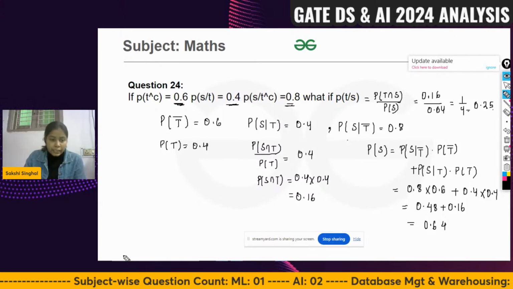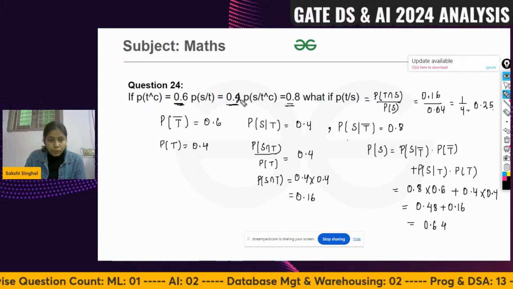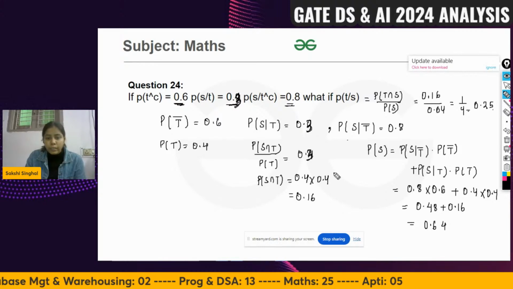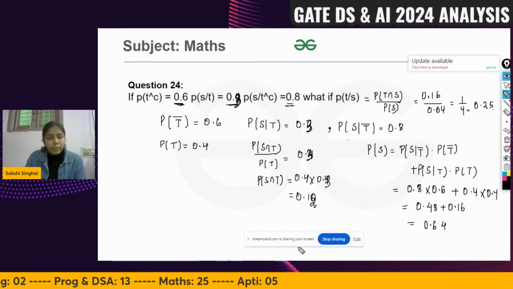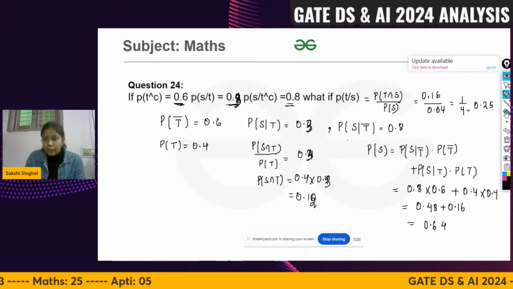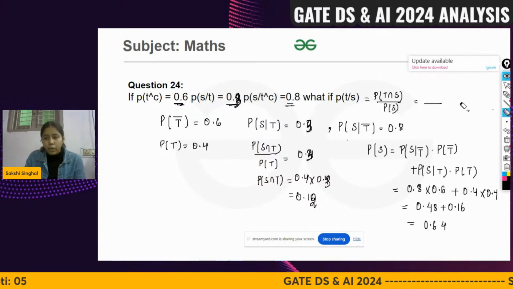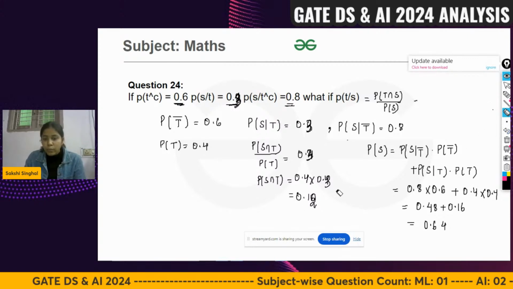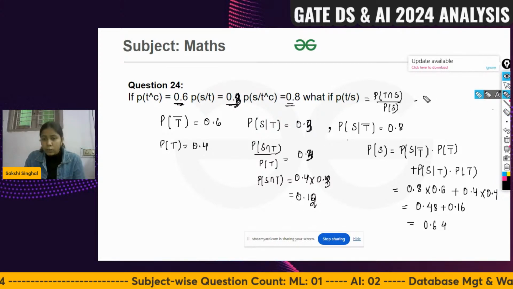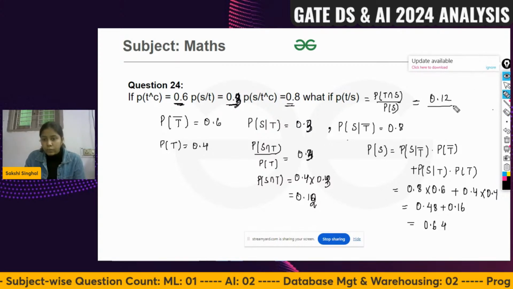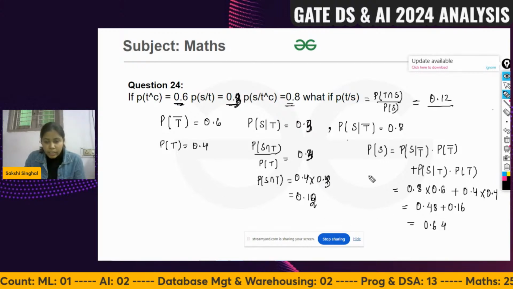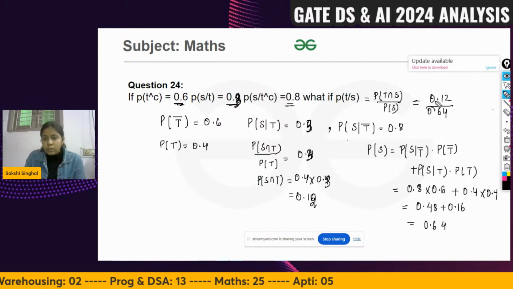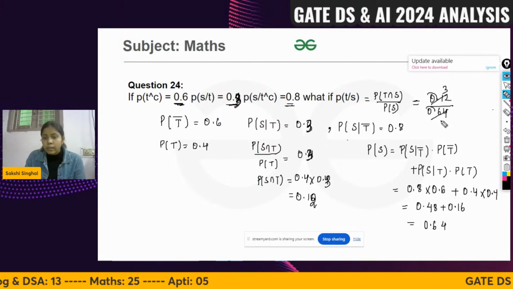Okay, Shamit is saying that it is 0.3 instead of 0.4. Let's suppose I take this as 0.3 instead of 0.4, so it would become 0.3 here, 0.3 here, and then it would become 0.12, right? Then if it becomes 0.12, let me solve according to what you have told me. When the probability of S intersection T becomes 0.12, everything else remains the same, and it would become 0.64. So if I solve this, 4 threes are 12.